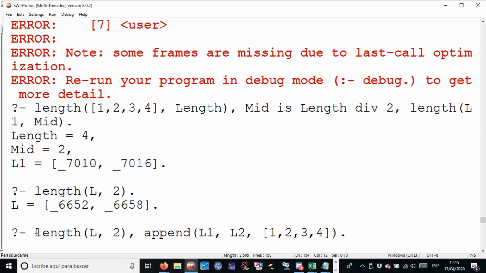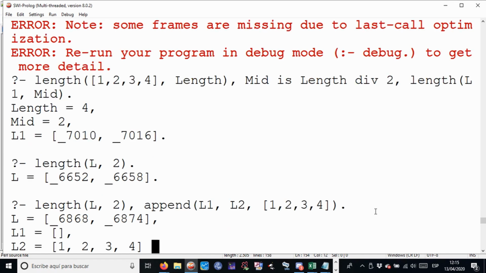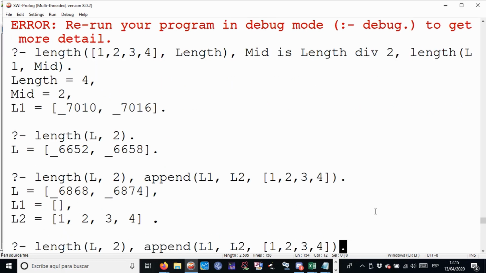If I create a list with two elements and after that I use this list with append, I think you have two lists, L1 with the first two elements and L2 with the last two, no? Exactly.